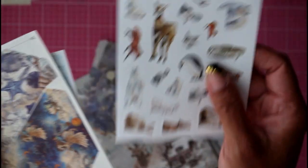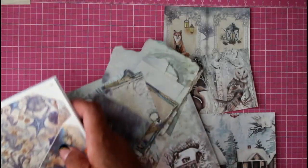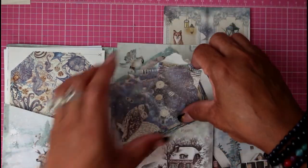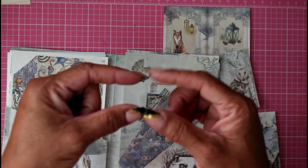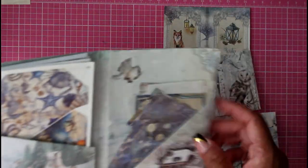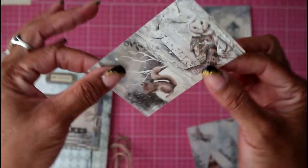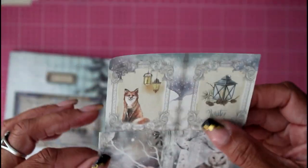All sorts of stickers in here that you can definitely use in your crafting or scrapbooking. So what I'm going to do today is make a little mini notebook or mini journal ornament that you can hang on your Christmas tree and write little notes in — it's going to be super cute. I found these very flimsy paperweight images already cut down to size.